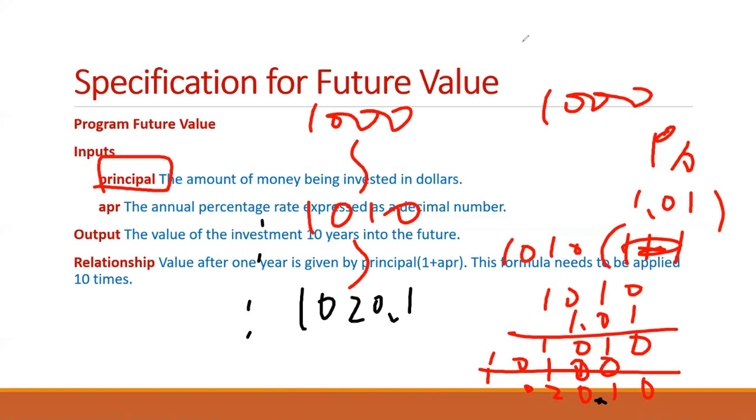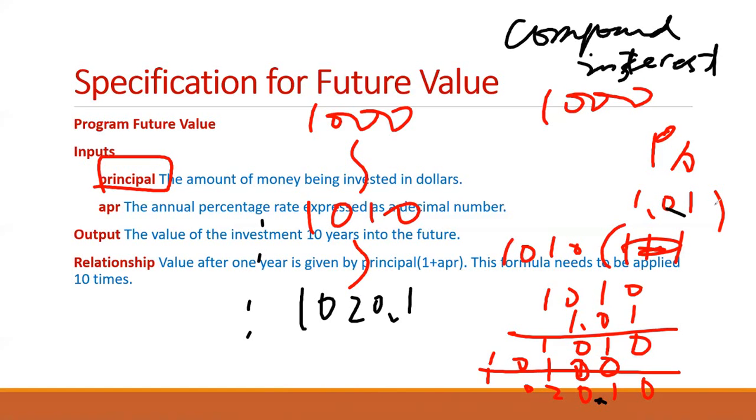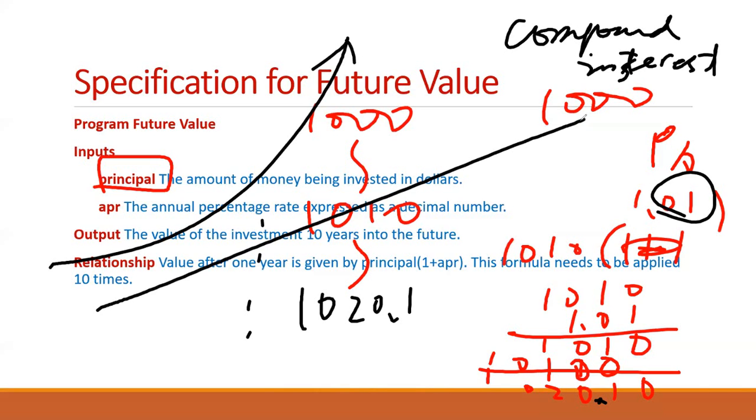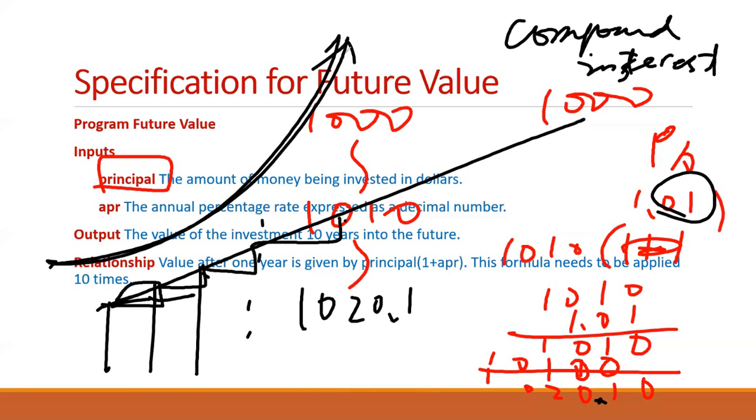So that's so-called compound interest. You use the original principal and multiply by a certain percentage of interest, and every year you use the new principal to calculate the next year's amount. So it will grow like this, not like a line. If you keep the same interest amount, you grow like a staircase. But if not, you will grow like this. Okay, that's called compound interest.